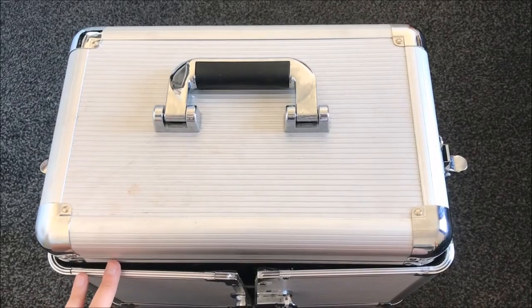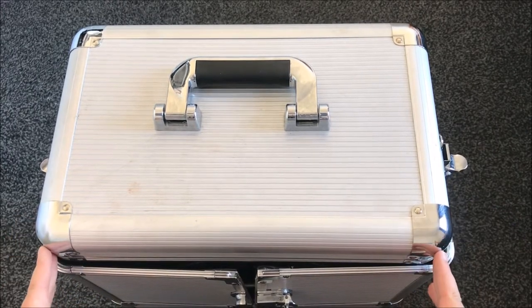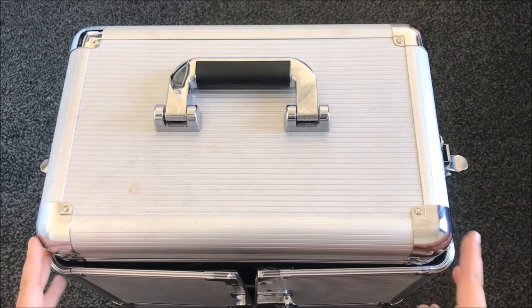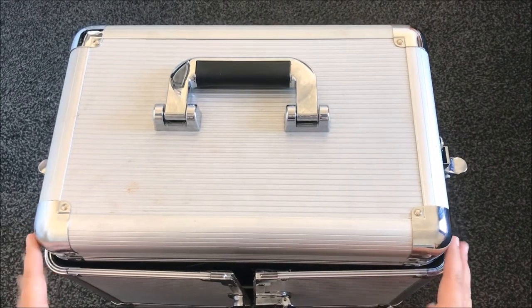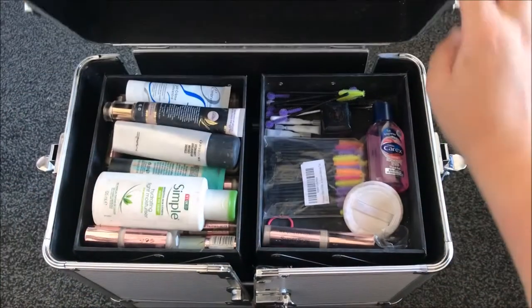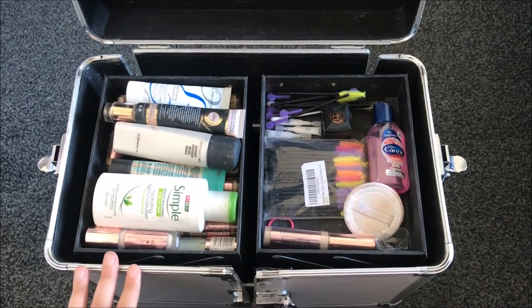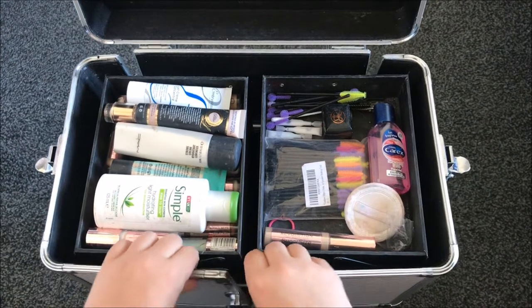So this here is how I like to travel with my kit. Basically it's just a large case. It has loads of different compartments and it actually has four wheels so it is a lot easier to move around. It does have different locks — a lock here, two at the side and two at the back — so it is very secure.